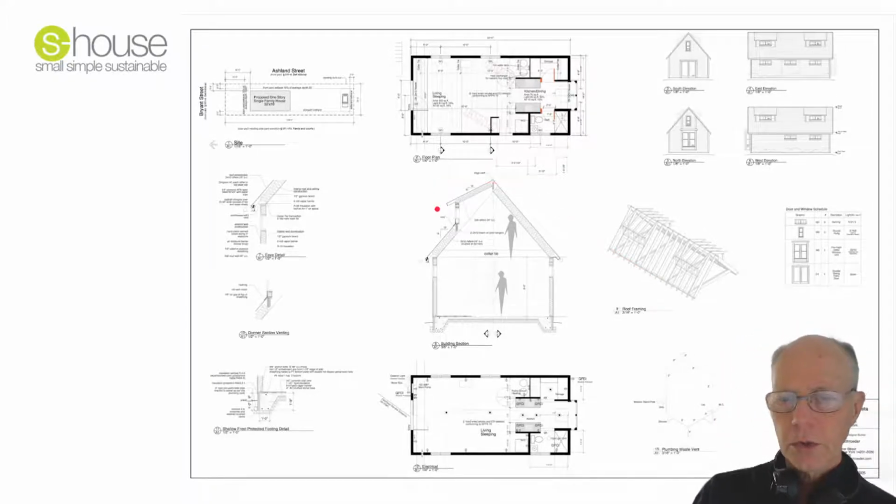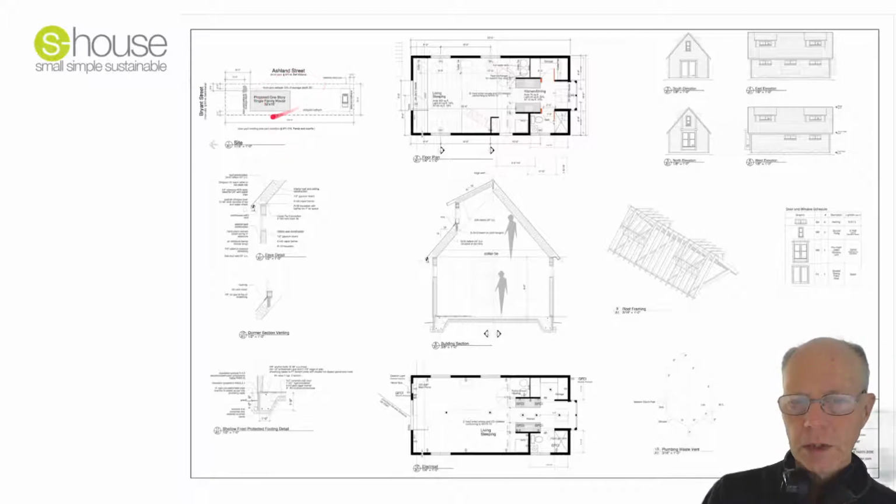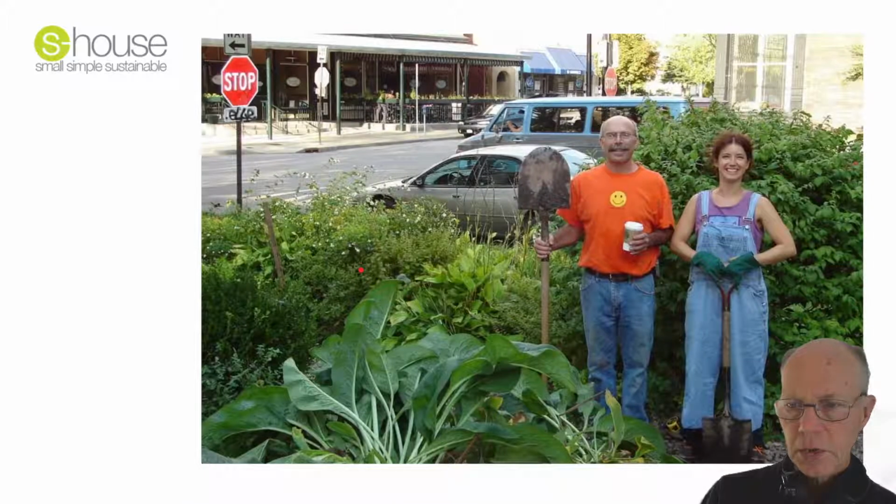This is the full construction document for the building. So we have a site plan, some detailed sections, a full building section, a floor plan, an electrical plan, a roof framing plan, the four elevations of the building, and this is a roof schedule. And over here is what's called a plumbing waste vent diagram, a riser diagram. So this is mostly everything that's needed in a document set. And typically in a home construction, this might entail 20 or 30 pages of documents. But this illustrates the simple nature of this house construction.